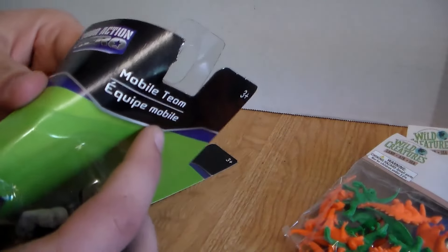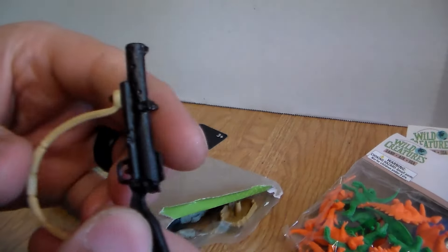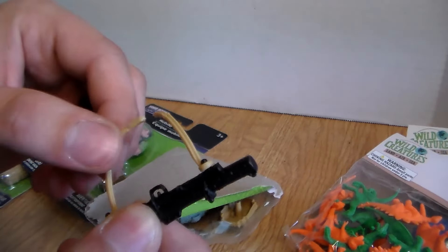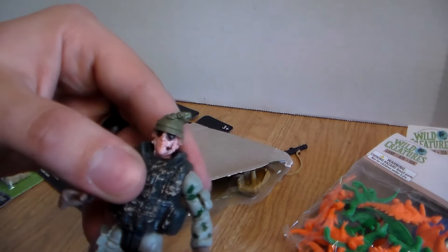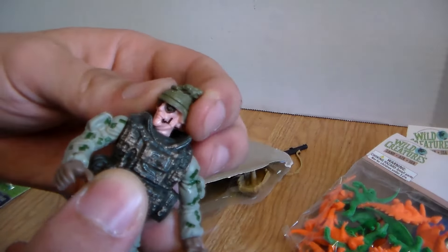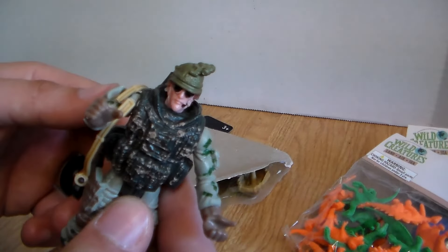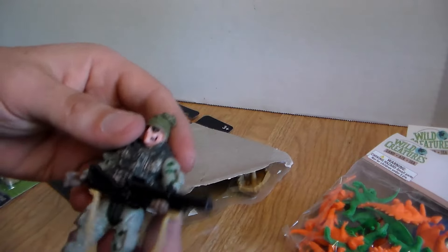Here we go, we got this first Mobile Team figure. Let's see how bad this is — going to hurt my arm — okay, not too bad. Here's the shotgun. It's an awesome shotgun; the strap is kind of a hard plastic, not really soft. Don't push on them because they break — yeah, that's really cheap. But the figure can still hold it, no big deal. The arms don't turn, the hands don't turn, but the head does move back and forth. The arms go up and down, legs go up and down — not too loose, not too bad.